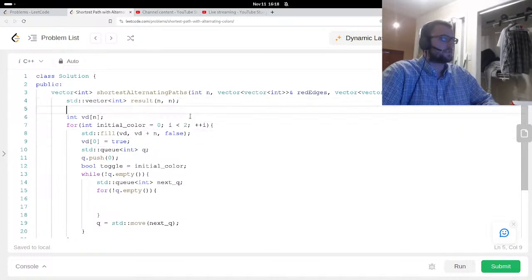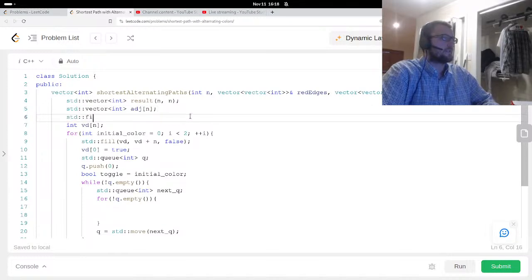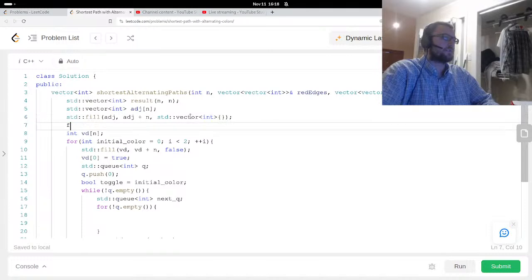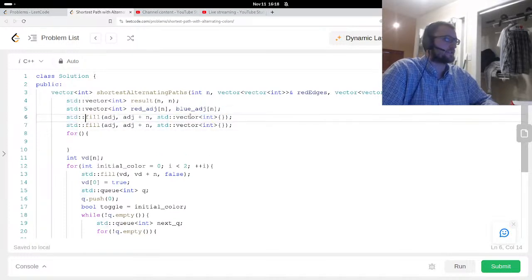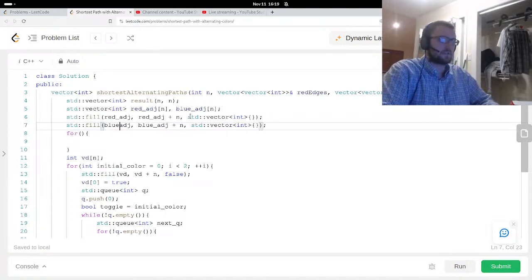There's one more element of this too, which is the adjacency matrix. Empty vectors first, and then also let's do red adjacent and also blue adjacent. Keep this simple, or on the a little bit on the simpler side. So yeah, these aren't weighted, but they could be weighted too. And I think it would be a little more advanced if they were weighted.